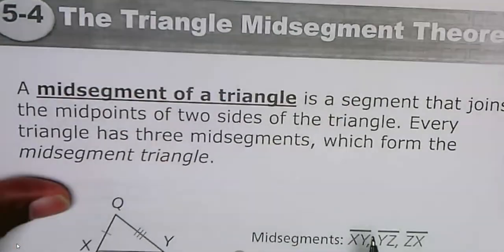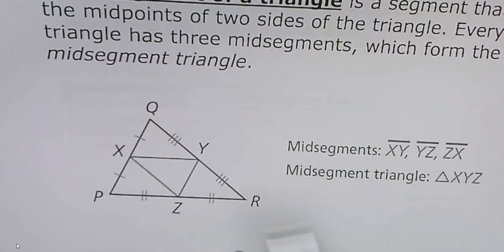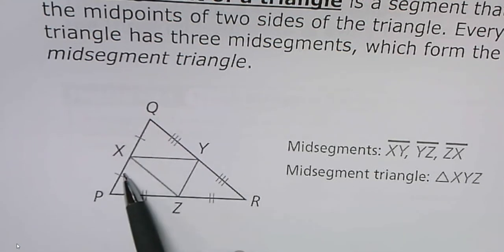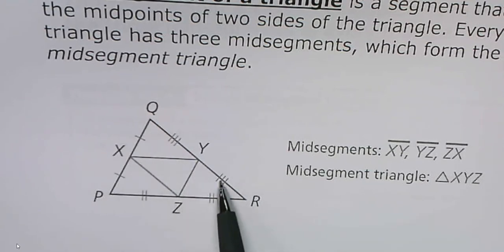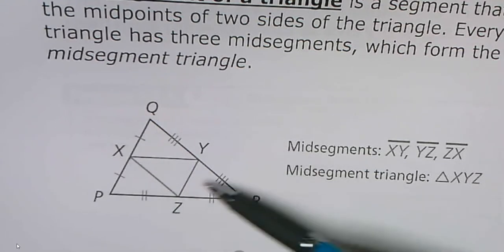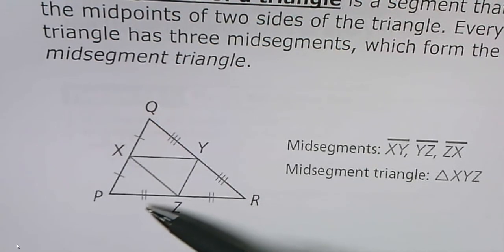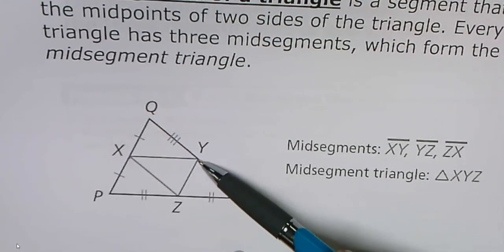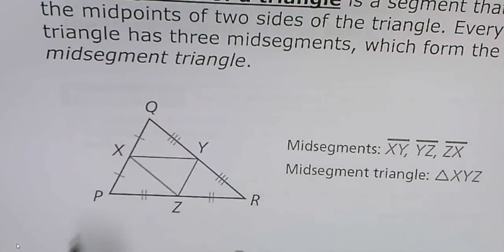So if I look at a triangle, any triangle, if X is the midpoint of QP, then these two parts are congruent, and Y is the midpoint of QR, so that these two parts are congruent. The XY is the midsegment. Then if I look in this direction, if Z is the midpoint of PR, then these two parts are congruent, and YZ is a midsegment. And if I connect those 2 points, you have another midsegment.